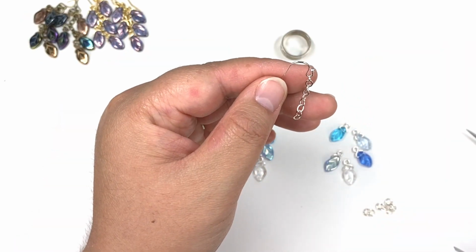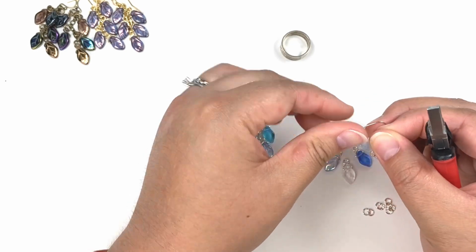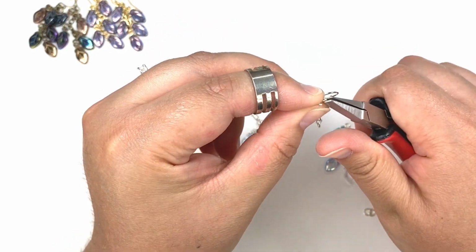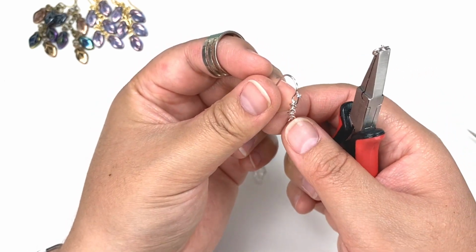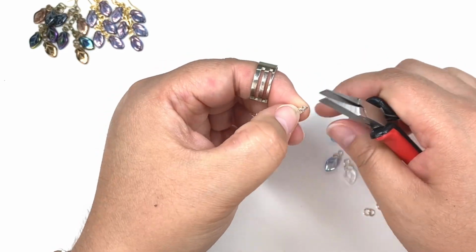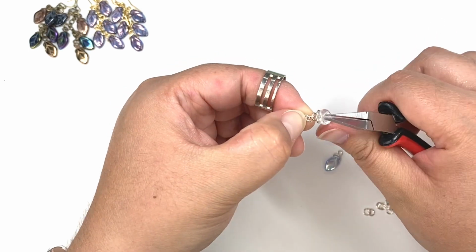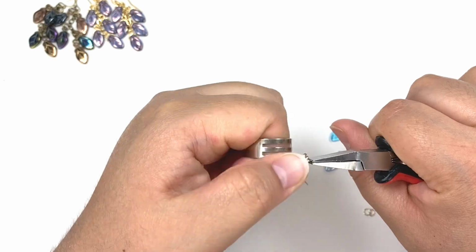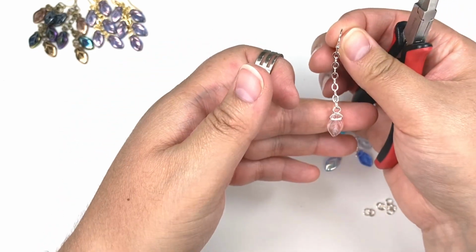Next, we're going to grab your flat nose pliers to pick up your jump rings and your jumpy tool. So I'm going to just start by opening my jump ring, and the bottom link I'm going to put the clear one, the clear facing the opposite side. So it's going to be the last link. I'm going to close that. Should look like this.